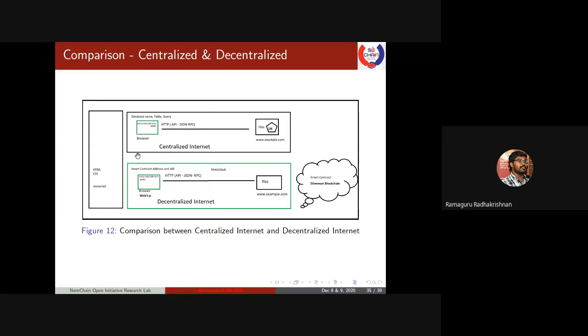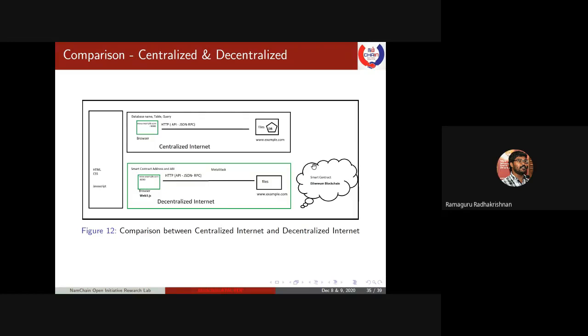since this is completely part of the centralized system, when you type example.com, there is a particular service which will tell you, okay, this is the IP address of example.com. So your browser knows which IP address to contact. But here, your smart contract or your code is there in all the systems of the blockchain. So example.com will help you get the front-end UI. But how do you connect to the database? Which IP address will you use? That you don't know.